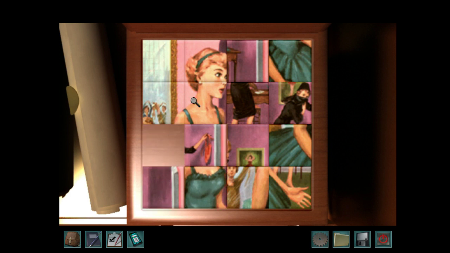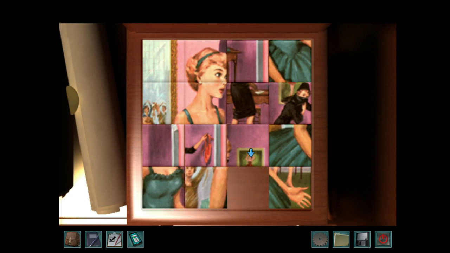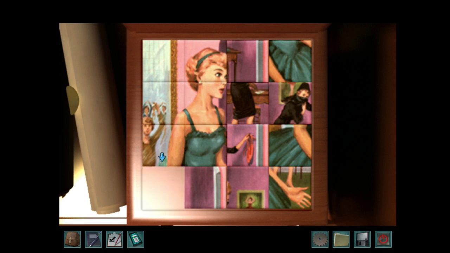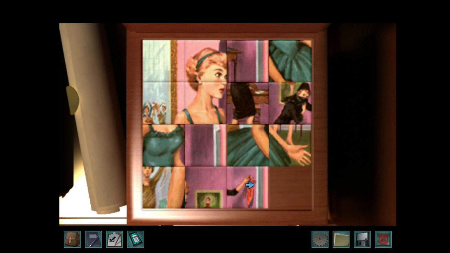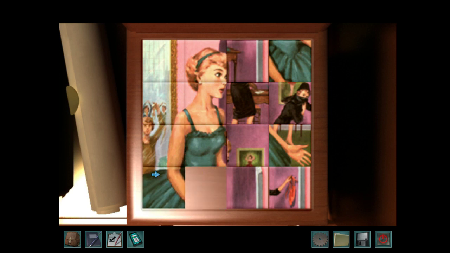Okay, so now that I've got this 2x2 block into place, I'm never going to touch it again. I'm never going to mess with those. Now I'm going to get these two in the left-hand corner. So what's the piece that goes there? It's got to be like Nancy's shoulder and then Nancy's butt. Okay, just Nancy's dress. There we go.